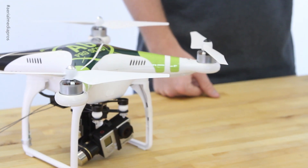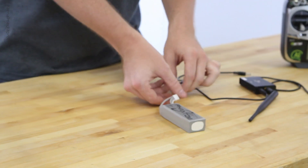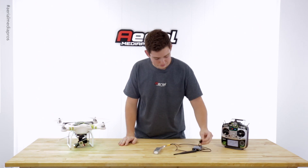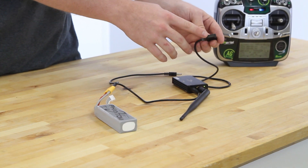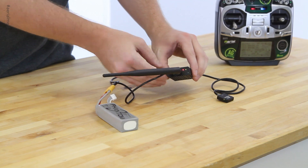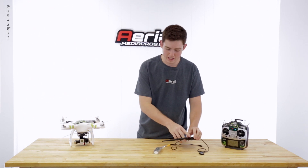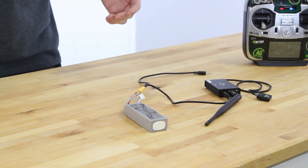Let's get started. The number one problem that customers are having is an improperly configured BTU unit. So here we have a properly functioning data link. We're going to plug this in, turn everything on, and I'm just going to show you the correct light sequence that should be showing up. Here we have the green blinking LED for the BTU — this means the BTU is working properly and it's waiting for an iPad connection. Here we have the data link, the ground end, and it should always have a green LED for link, and it should have a corresponding green LED for the air end on the copter as well. TX and RX LEDs should blink red, and for the air end it should do the same thing — this means there's activity and the air end and ground end are talking to each other.